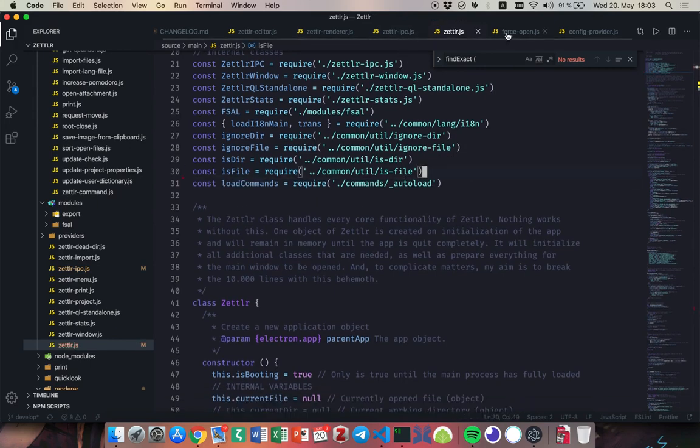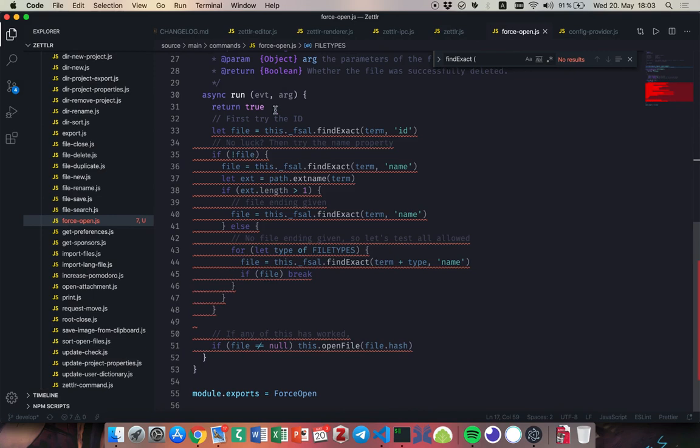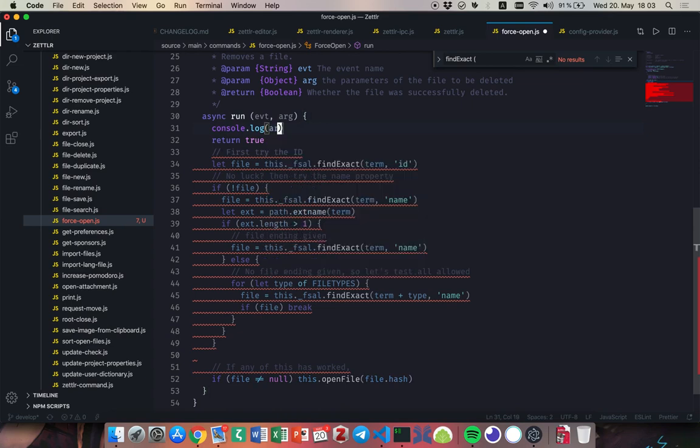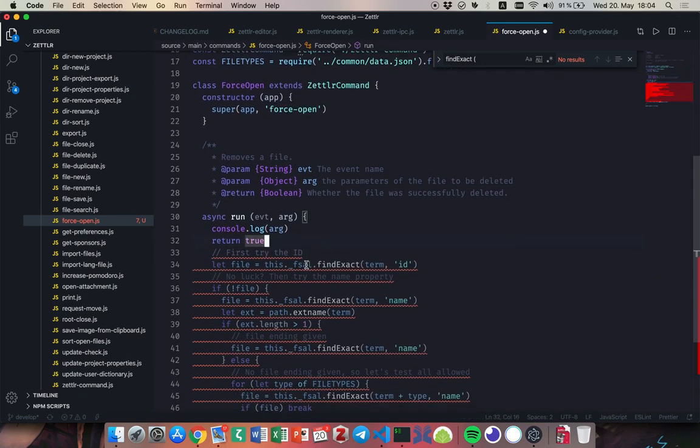So obviously we also need the file types here. Let's just put it in. And now I just need to know what arc is. So, doing the very stupid stuff. The event, I'm not quite sure why I implemented this parameter, because basically you can register many events for one command, which might in the future be important. Basically you can implement several commands within one command, which might come in handy. I just thought, let's leave this functionality in there, because better have it than not.